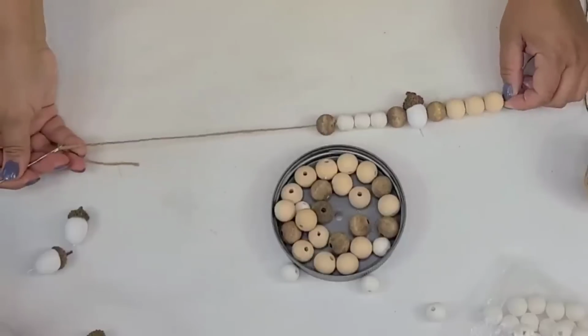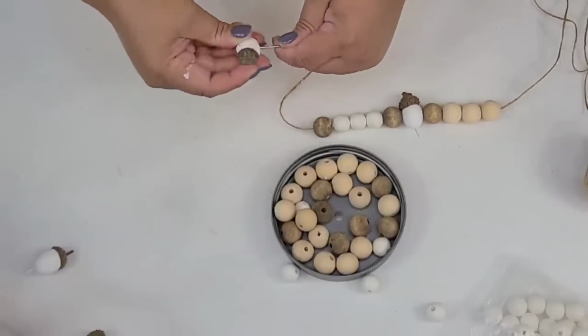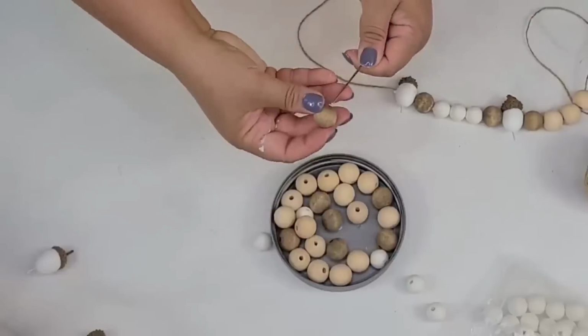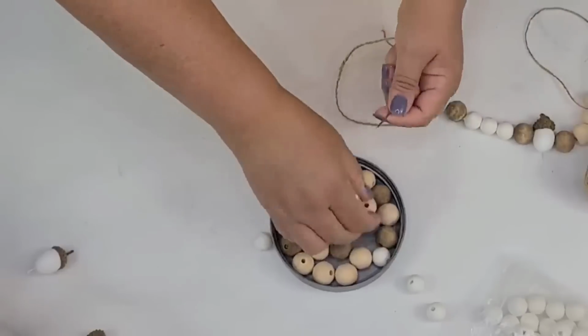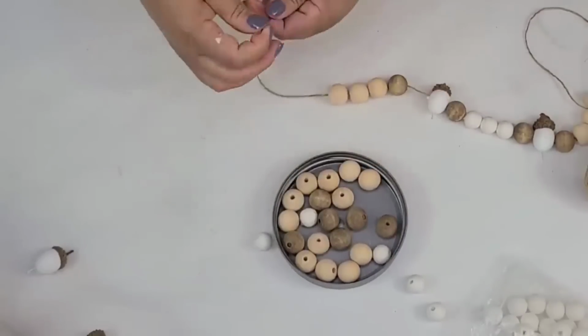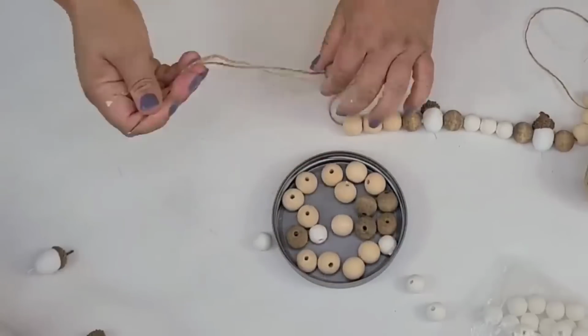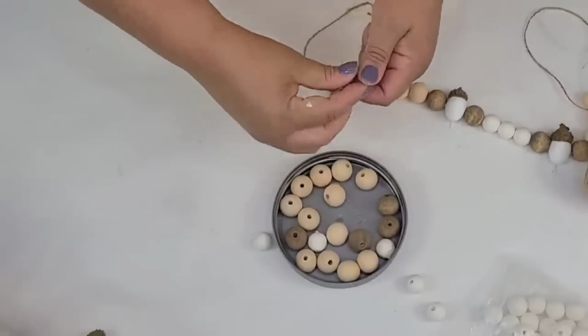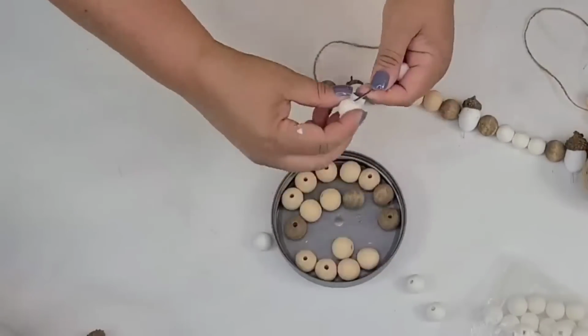You can do whatever pattern you want, obviously, but this is just a pattern that I chose because I wanted to keep that natural wood tones and just natural neutral colors, but also have a little bit of that dark brown in there. So anyways, this is all I did. I just kept threading and kept the pattern as closely as possible.